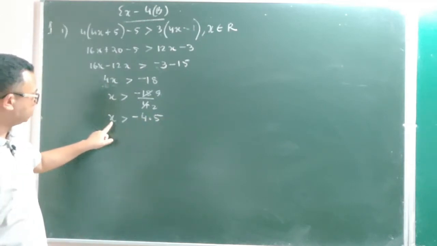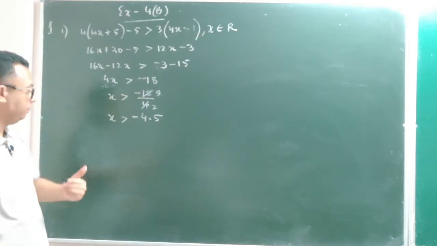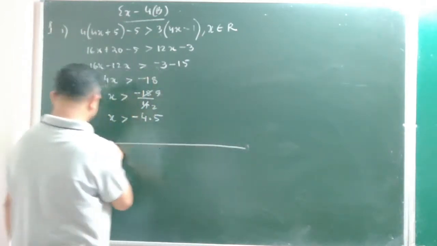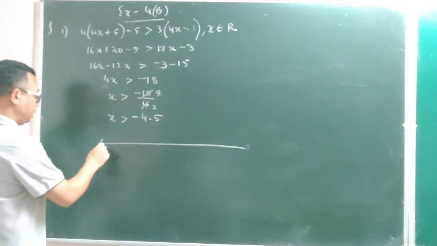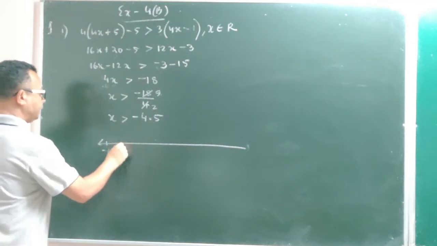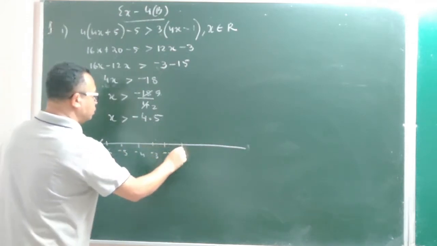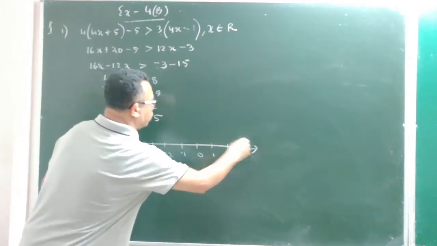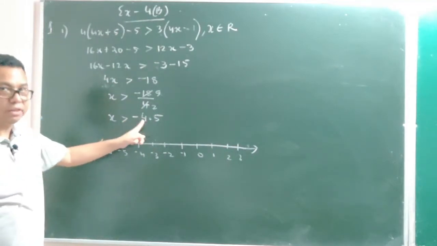Don't forget that I am using the words greater than. Now I told you to go to the right side or go to the left side. See, when I am making a number line, okay, here it is, the number line. Since I have to start with minus 4.5, let me take here minus 6, minus 5, minus 4, minus 3, minus 2, minus 1, 0, 1, 2, 3. It goes on and on. Now x is greater than minus 4.5.